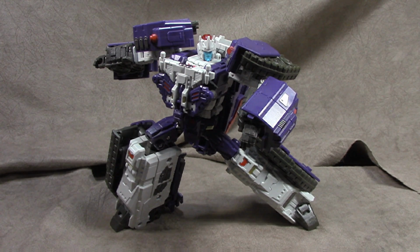I know that's part of Transformers history. Trust me, I grew up in the 80s. I'm well aware, and I get it. Takara's guilty of it too, and so are these third-party companies at times. But it is just kind of a bummer when you spend this amount of money on something and it's pretty much the same horse and pony show. It just leaves you a little bit unfulfilled.